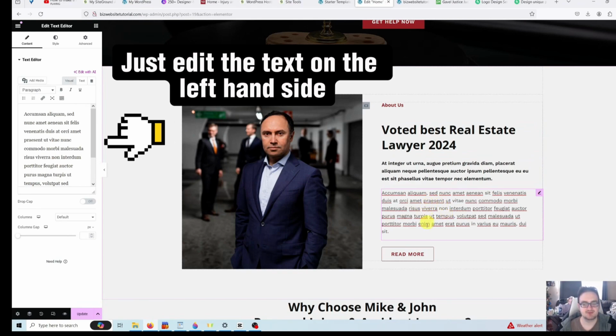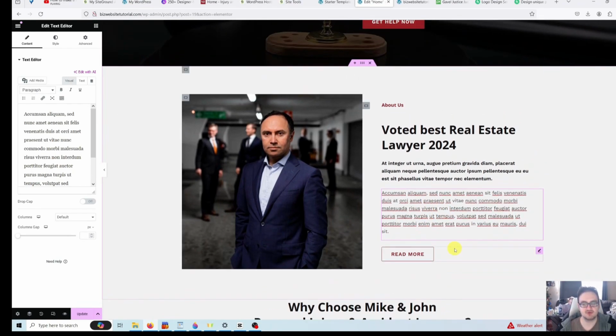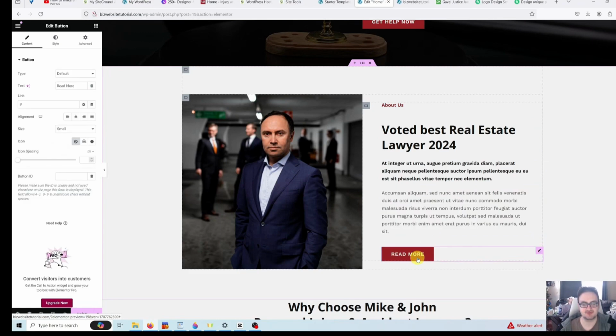So one thing that you would have to change after you change out your text is this button here says read more. So this button means that there's more to this text right here, and since it's About Us, basically for read more, I would personally link it to the About page, because the about page on your website is going to have all kinds of information like this about your business.